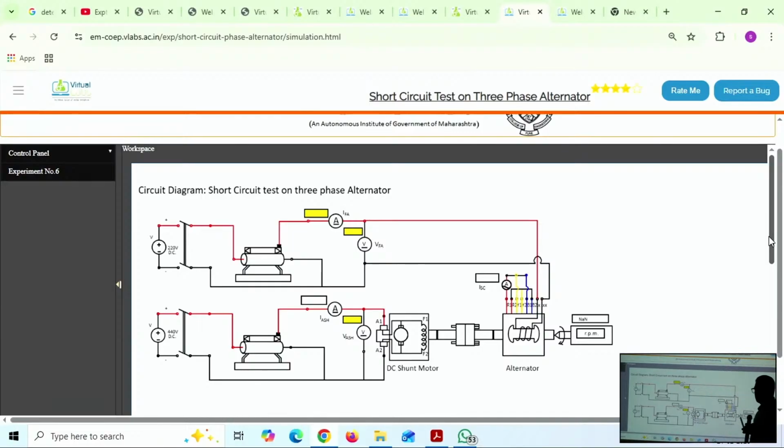Rest of the experiment is completely the same. After finding this, we will get VOC by ISC and plot, and if you want to follow any regulation method, say the EMF method primarily, then we will conduct the experiment. Now after understanding this, everyone can do the experiment in your own institutes and in other institutes also. You go to other institutes, you must be familiar with their nomenclature.